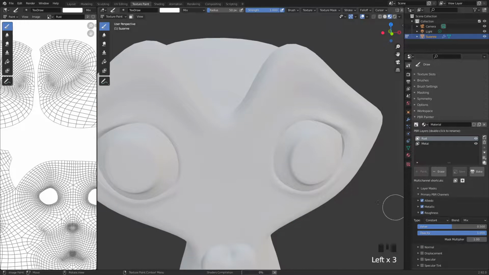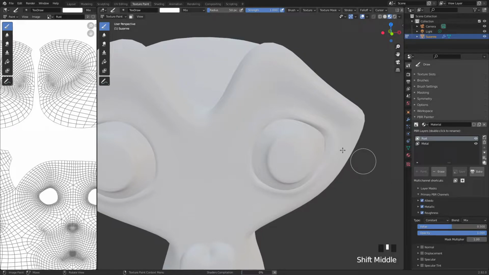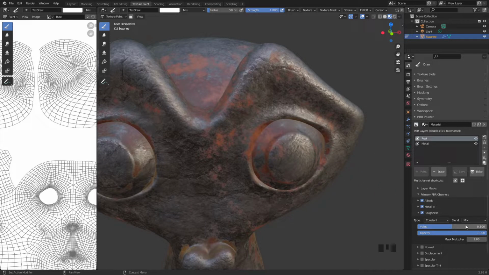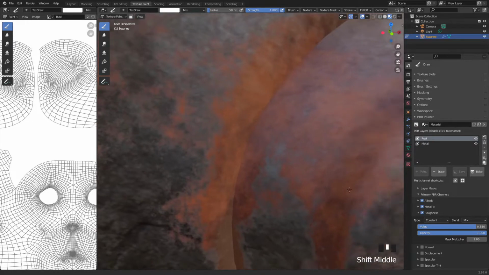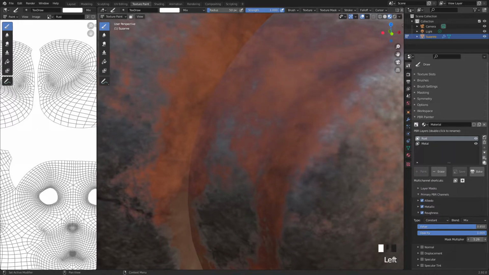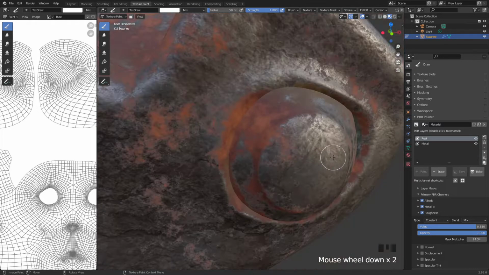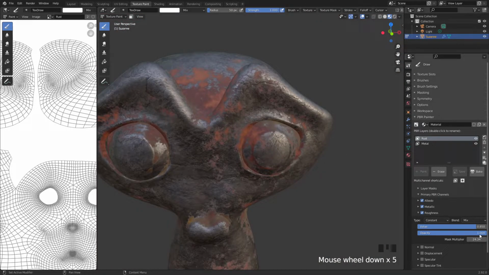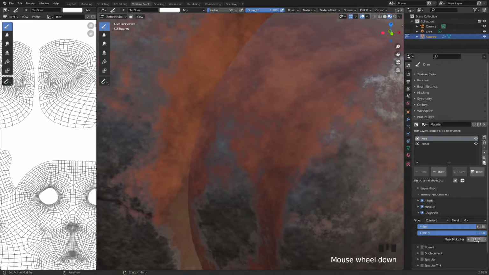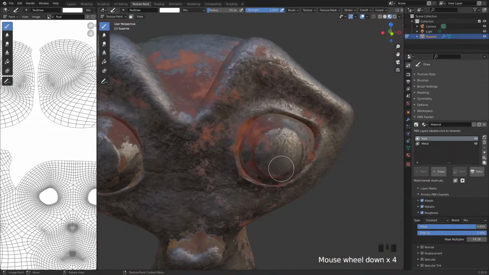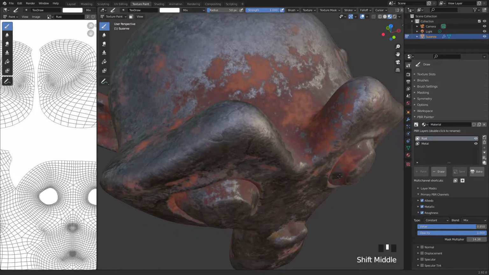And the next one I'm going to do is roughness. And again, I'm going to change this, so it's going to have a different roughness to the metal underneath. I'm just going to use a constant value of something like 0.8, I think. I can't remember what I did previously, but I think something like that. And again, I'm just going to adjust this multiplier to hit the edges a little bit, like that. So I think that looks kind of good. Maybe a little bit less. Maybe something like that. Doesn't matter too much.